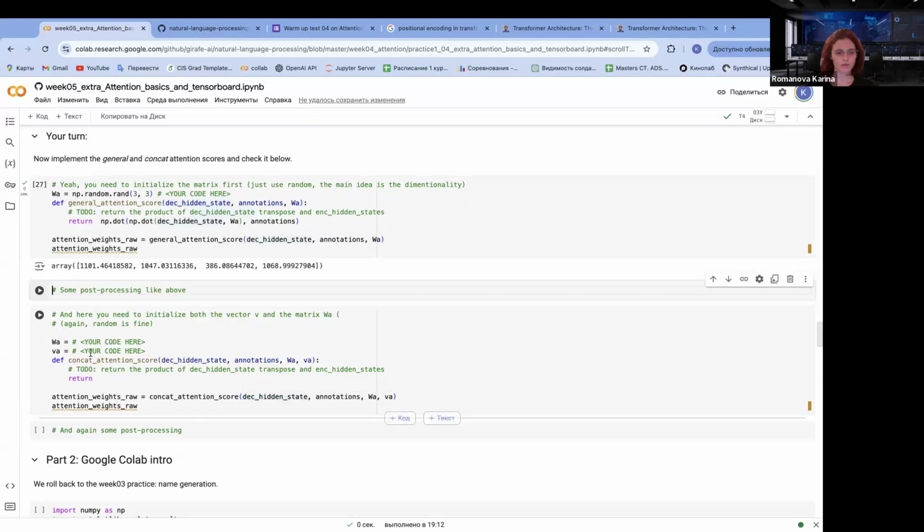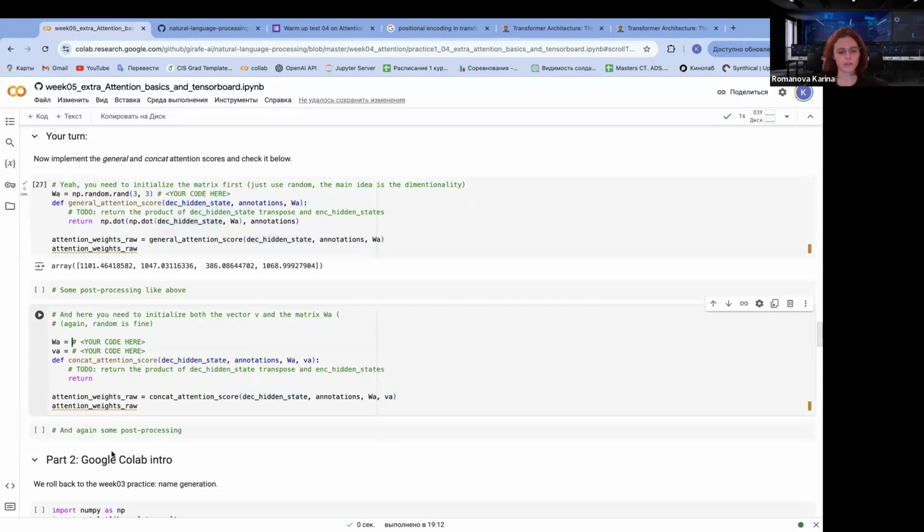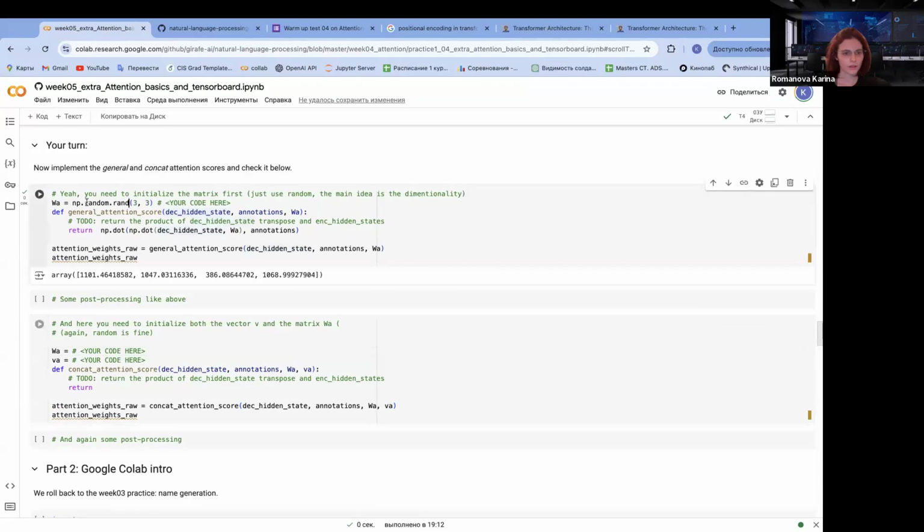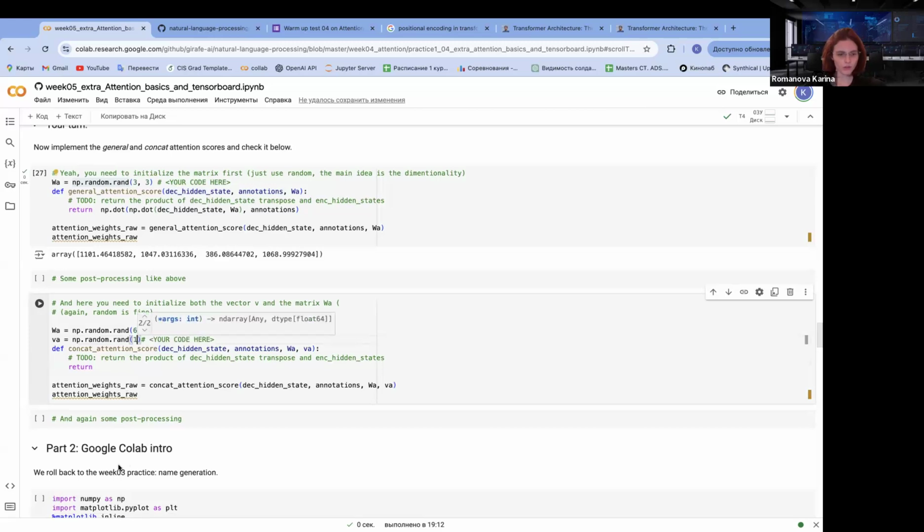So here we need just initialize our matrices with random matrices, like in this dimensions, and the vector with these dimensions.